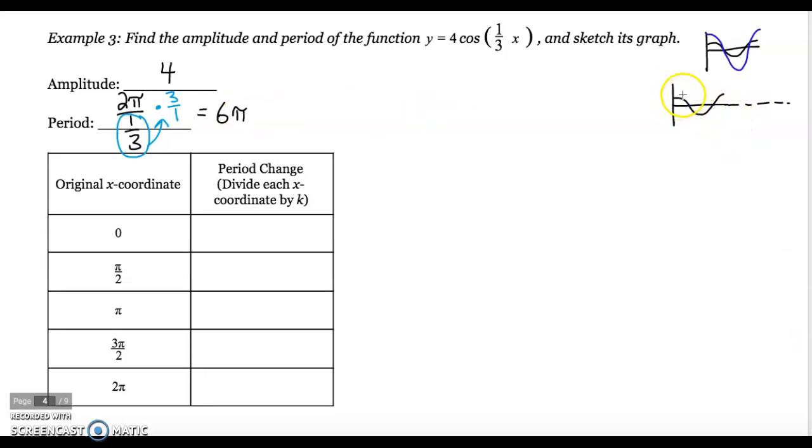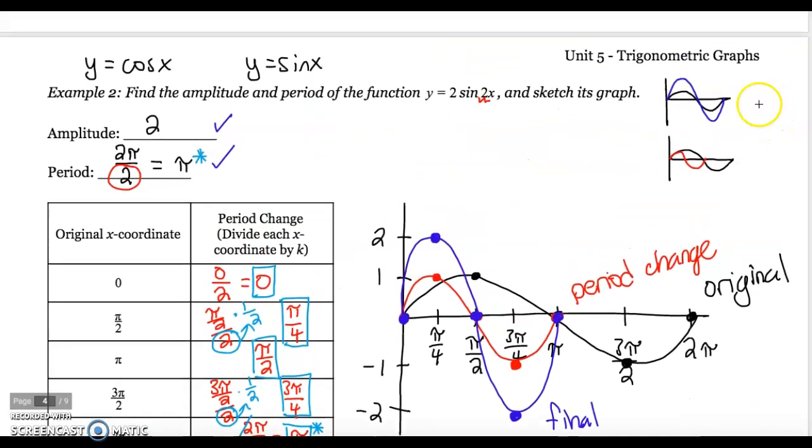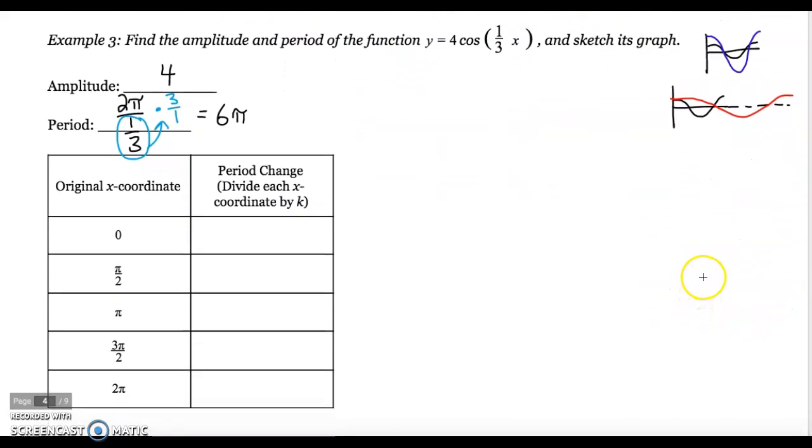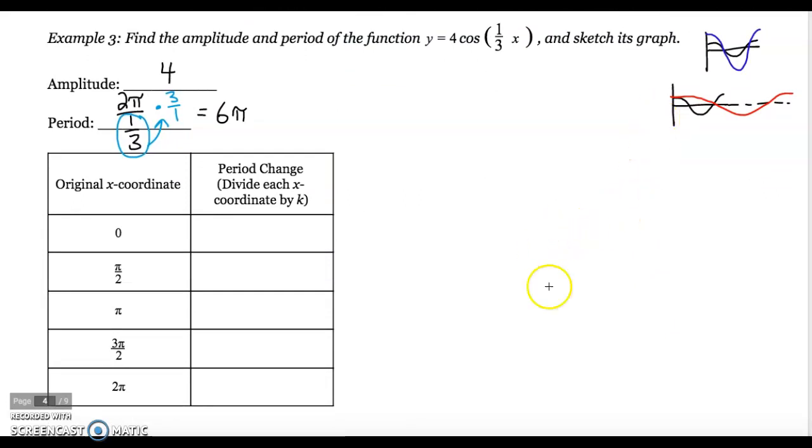It's going to be like 3 times as wide. It's going to fit between 0 and 6 pi instead. So in our previous problem, we took our original sine function and shrunk its period, right? We made its period smaller. But in this one, we're actually going to stretch out the graph and make the period larger instead. So that'll be a new part of this. Let's go ahead and do our table first, and then we'll sketch everything.